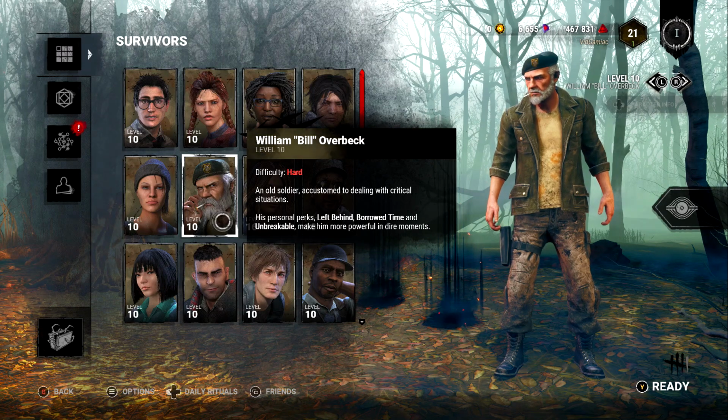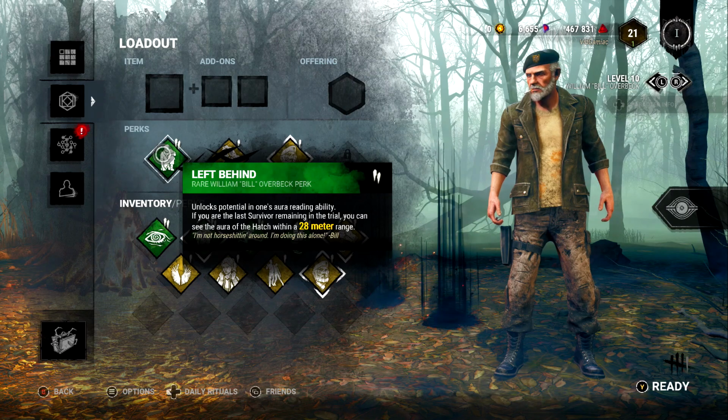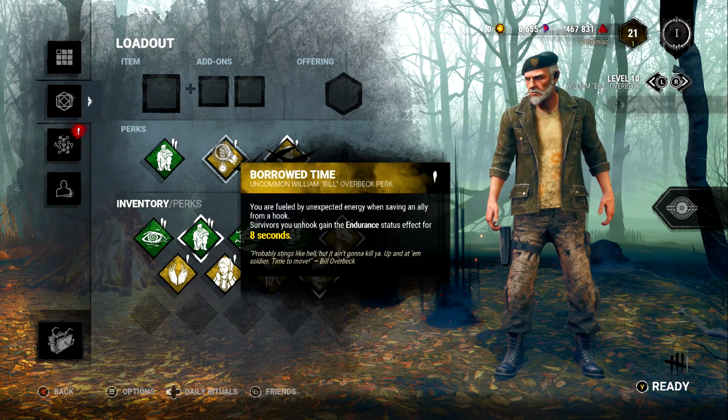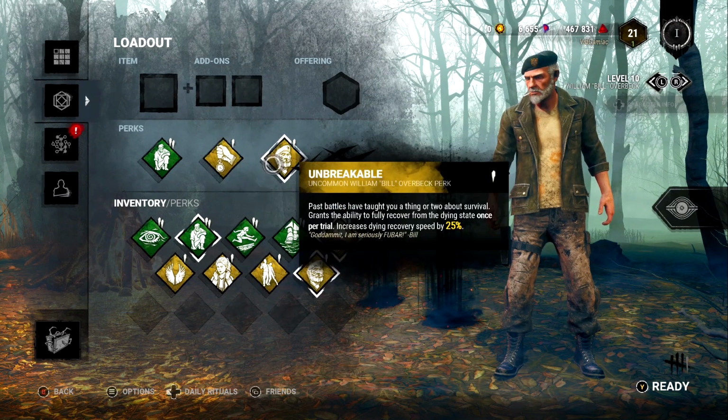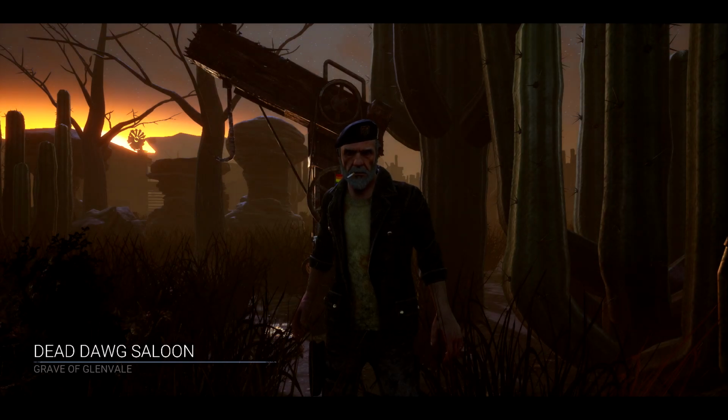You are going to need to get him to a minimum of level 10 in order to open up 3 free perk slots. The perks you want to equip and only equipped are going to be Left Behind, Borrowed Time, very useful perk, and then finally you want Unbreakable. Leave the 4th perk slot empty if you have that available to you, and you can do whatever you want for items, add-ons, or offerings.